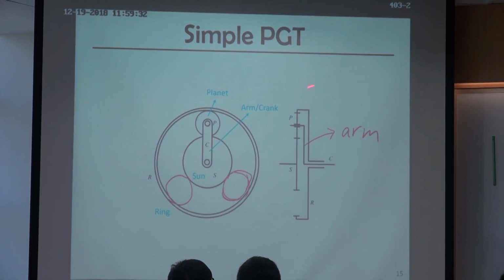This one is like a side view of this one. This one is the front view, this one is the side view. And this one is the arm. The arm is connecting from the center of the planetary gear to the center of either the ring gear or the sun gear, because the ring gear and the sun gear share the same axis.